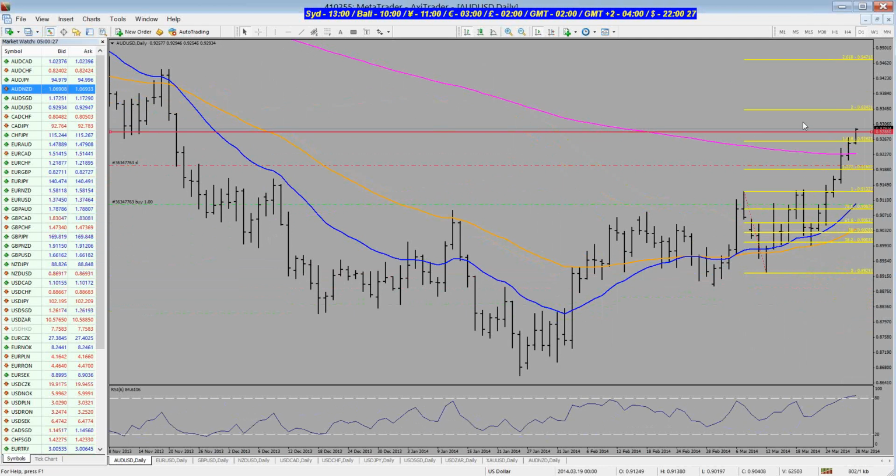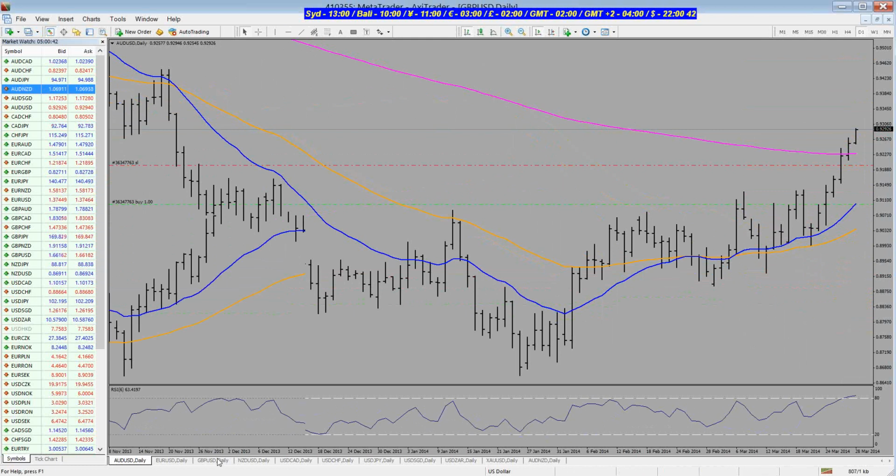And to that, we have trailed our stop, but you could also look at potentially locking in profit, especially if you're negative, by reducing your exposure. So that's the Aussie. The other one that most of us are in is the pound.